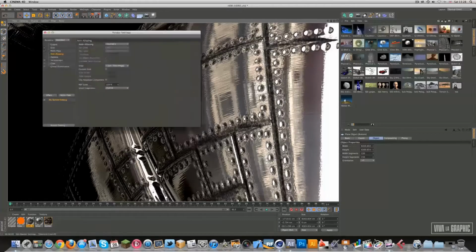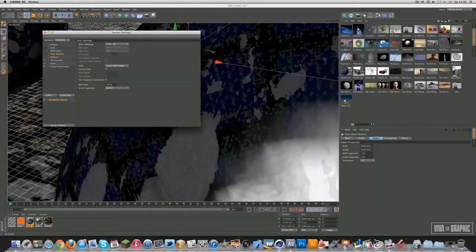So let's go into the anti-aliasing render settings and just click on the anti-aliasing part. Geometry is the standard format for it. What it does is it smoothens out only the farthest edges of the object. So if you have a sphere, it will only smoothen out the edge of the sphere, nothing within the sphere.